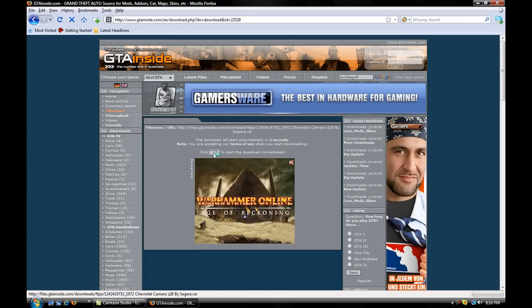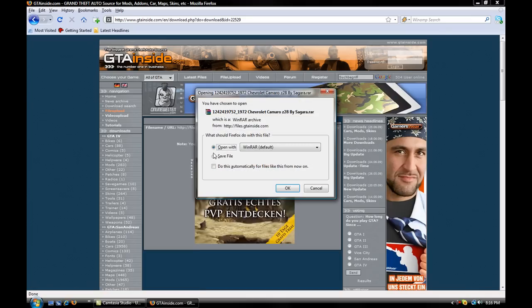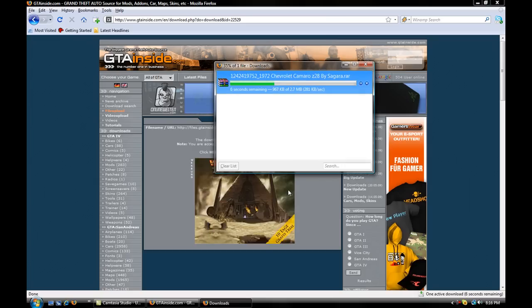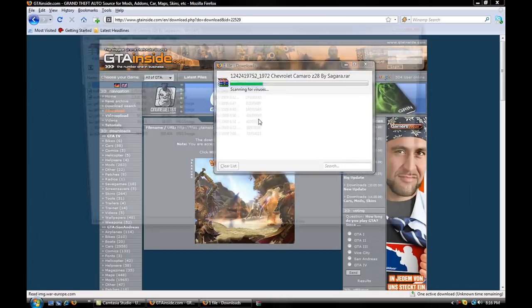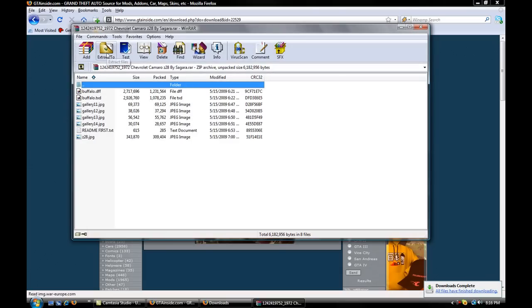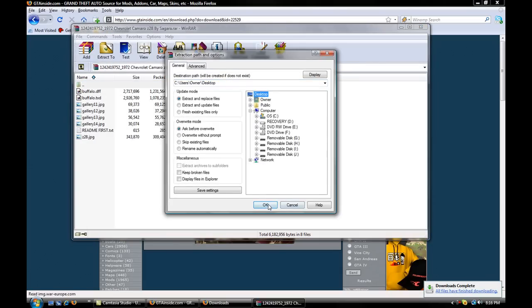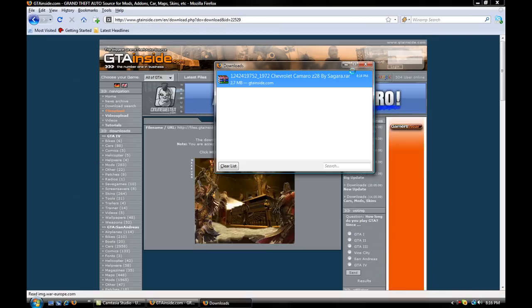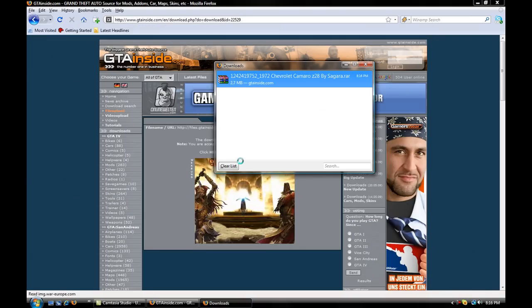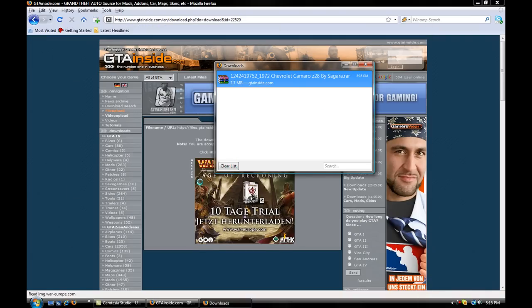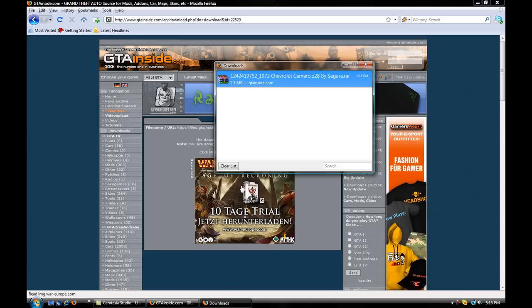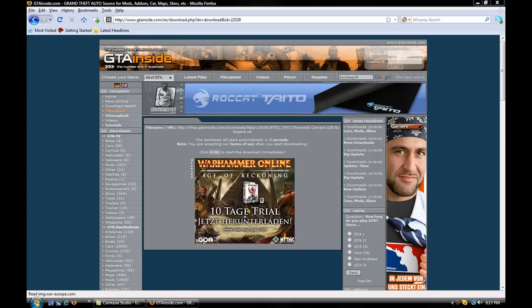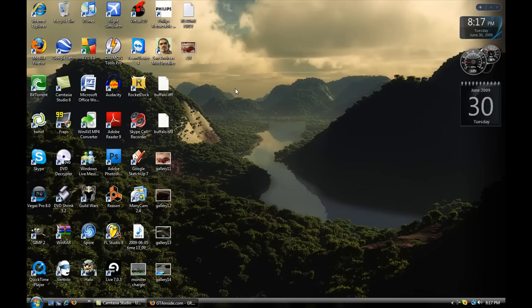And sometimes you have to click here because it doesn't download immediately, like it says. Once it downloads, make sure you have WinRAR or WinZip. And I'm going to extract this to my desktop. There's all the files. And then I think Firefox is going to crash. Never mind. And I just clear my download list because that way I keep it all clean.